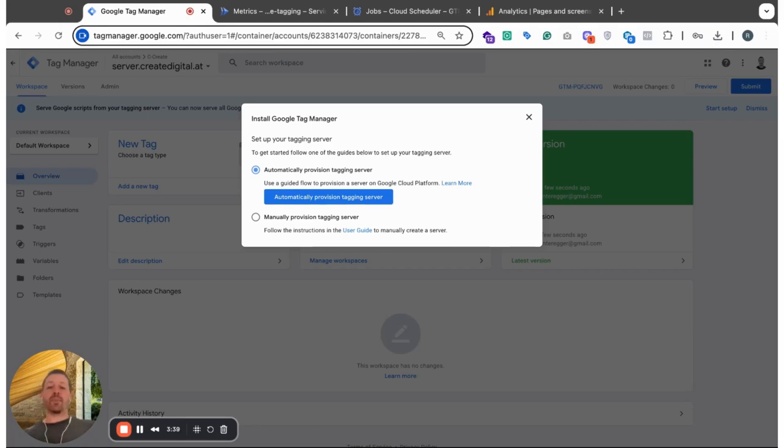Right? To be really honest, I've just tried to set that up manually once, and it was quite hard to do. I wasn't even sure in the end if it works exactly how I wanted it to. So what is the difference basically? If you set up the automatically provisioned tagging server, your server will be sitting in US Central.